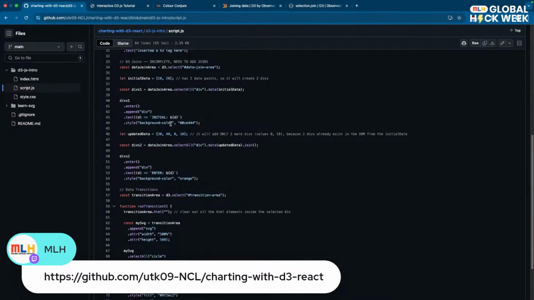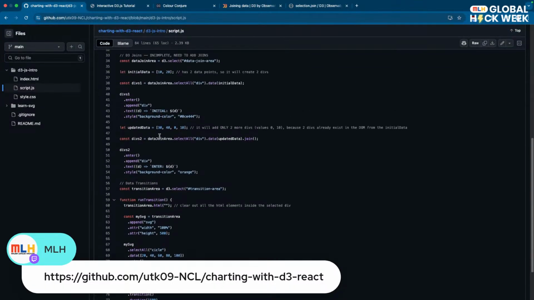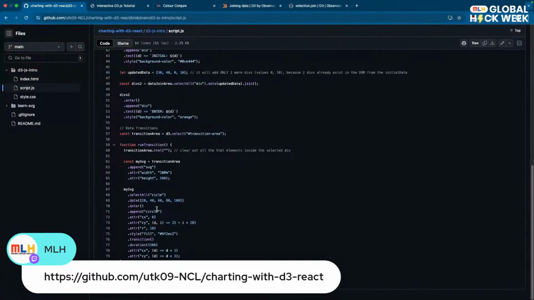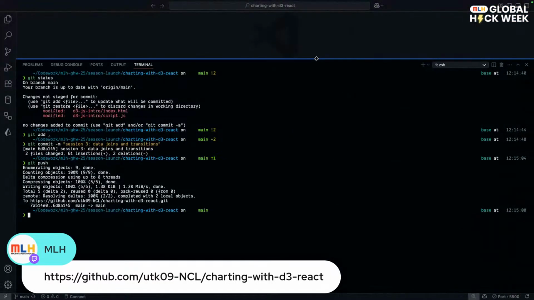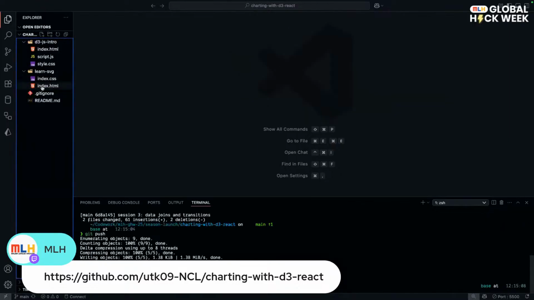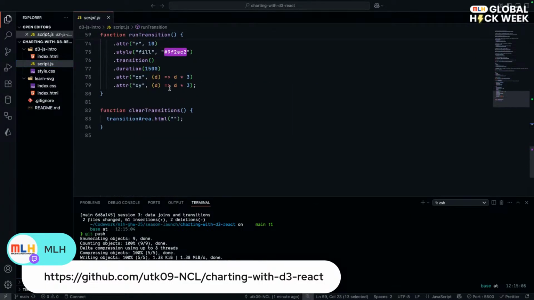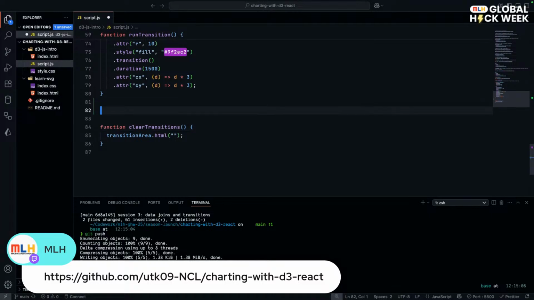There's a transition and there's this one. You'll have to call the transition function. Should have done that. I should have also called those functions. I can call the run transition, but I should not call the clear transitions.